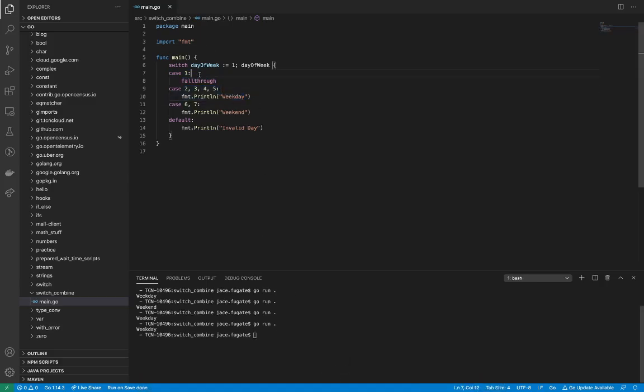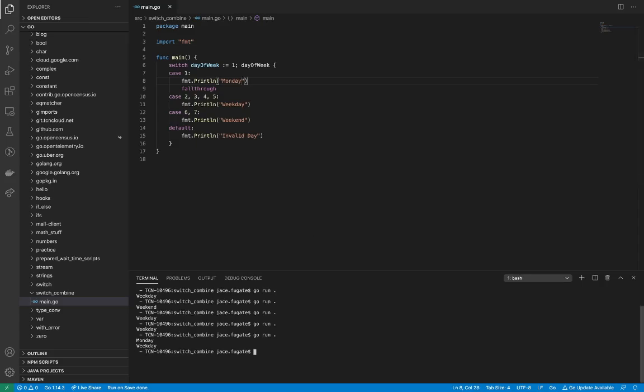So it says weekday. If we wanted to, we could have this print out something first. Monday, it goes Monday, hits the fallthrough and goes right into the next case.